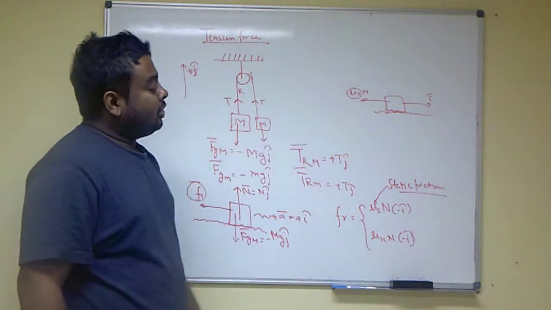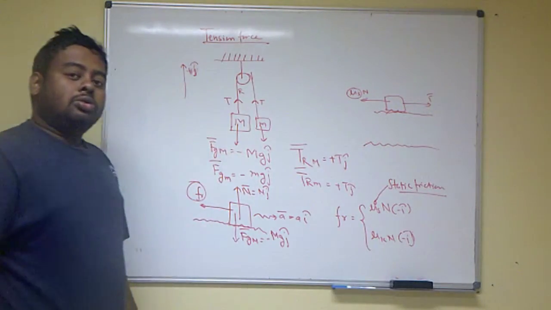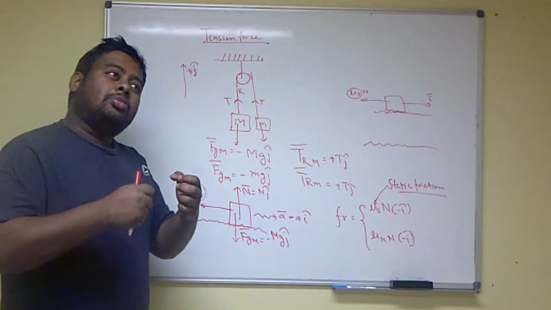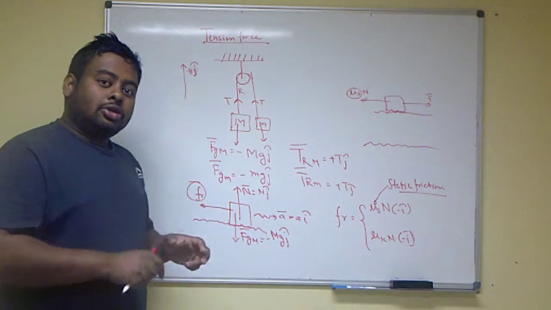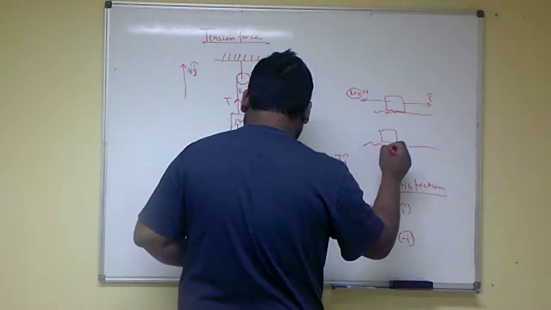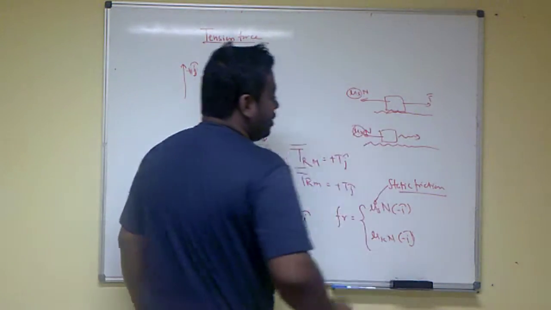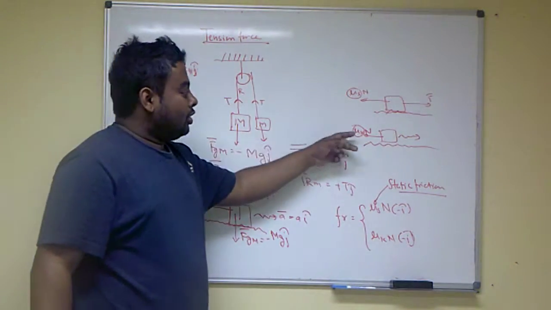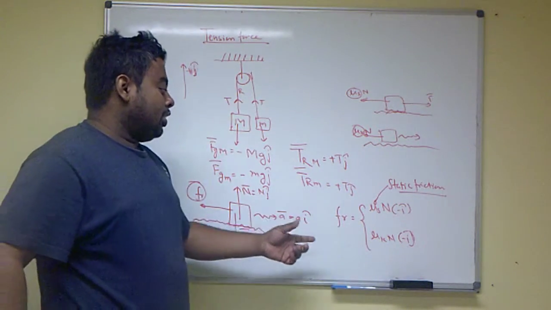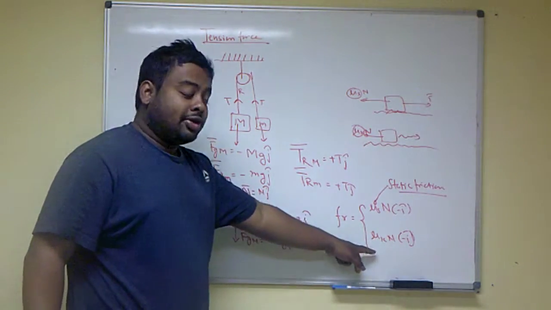And when the asperities are no longer able to keep the body attached to its original position, and the body is already in motion, as here, then the body will be experiencing the kinetic friction coefficient. At that time, the proportionality coefficient for the frictional force opposing that motion will be mu k N, and this is the kinetic frictional coefficient.